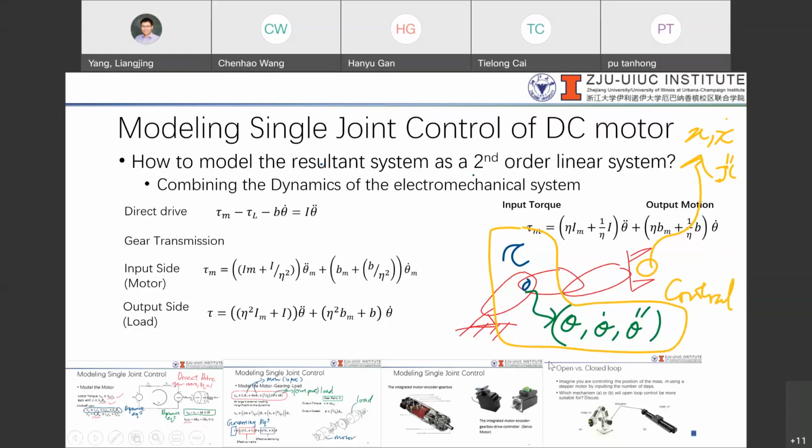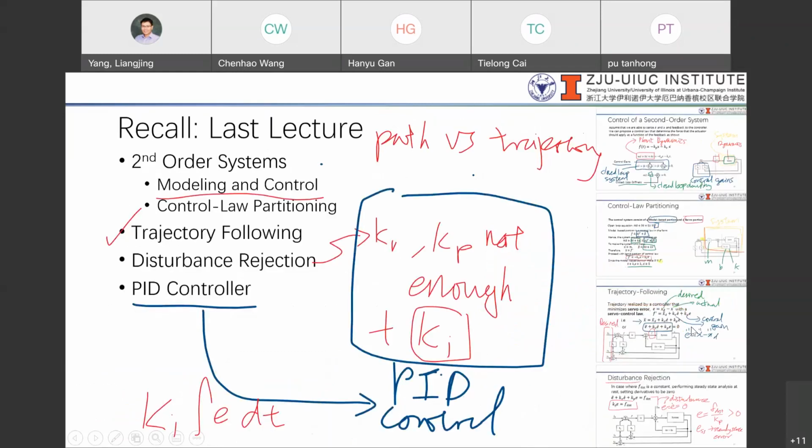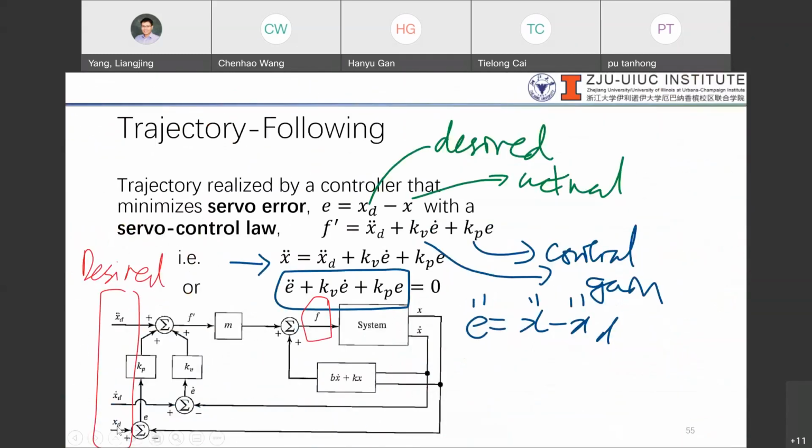Remember previously when we did trajectory following, when you have a desired path, a desired x d, x dot d, and x double dot d, you can send them in minus the actual outcome to produce the error.